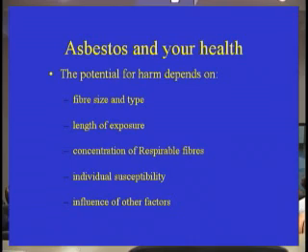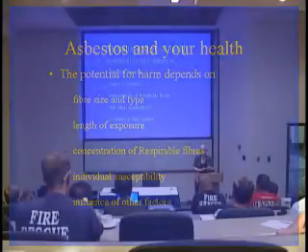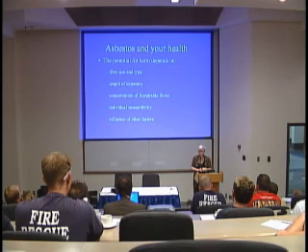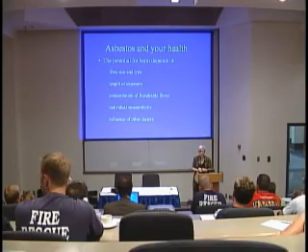And again, there's also the individual susceptibility. It's like swimming in a shark pond. Not everybody is going to be attacked by the shark, but some people are at greater risk if they have cuts, whatever, than other people. So your risk is variable. And there's influence of many other types of factors which we don't know. Genetic is one of them. The other is smoking. If you're a smoker, your risk of developing asbestos-related cancer is 40 times that of a non-smoker. So smoking definitely is a significant factor.